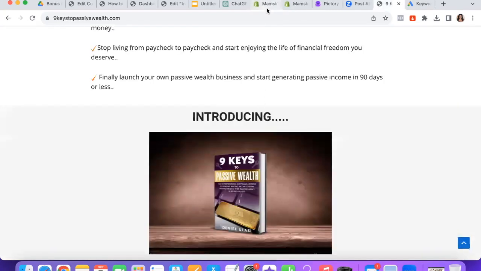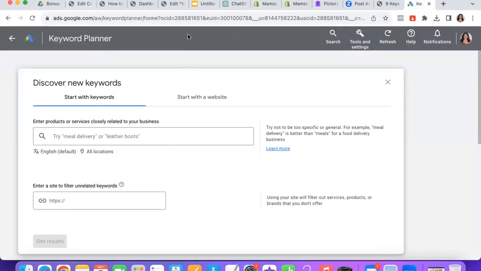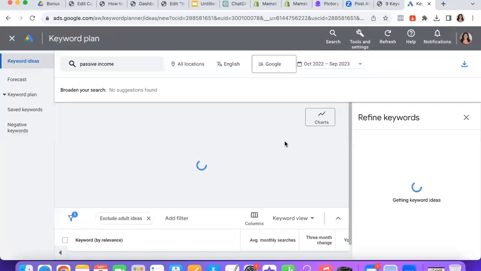Okay, this is one of my recent books that I just launched. So what I would do in this case is I'm going to go ahead and I'm going to go to the Google keyword tool. If you guys went through the content marketing course, I already talked about this, or you can just do a Google search with the keywords Google Keyword Planner, and it's going to bring you to this website. Okay, you can register for free. Okay, and it's going to bring you to this dashboard right here. So when you come to this dashboard, you want to type in the keywords of your book. So my book is all about passive income, helping people generate passive income. And then I'll just search and click on get results.